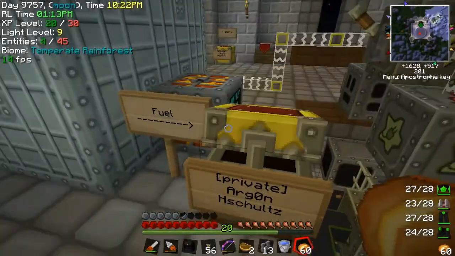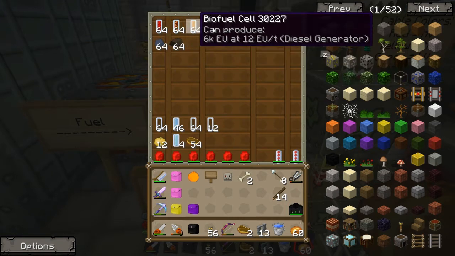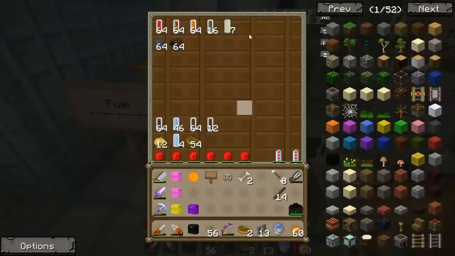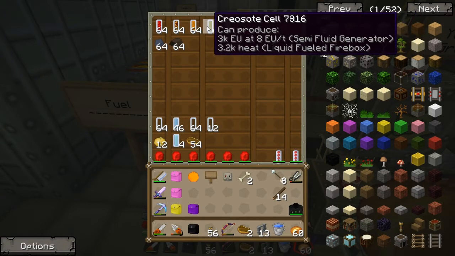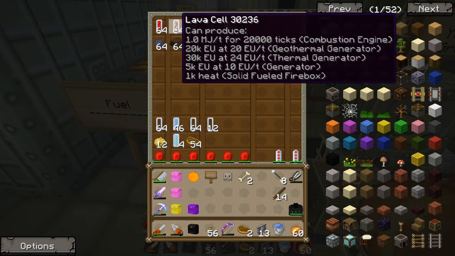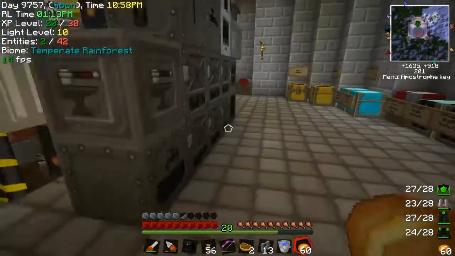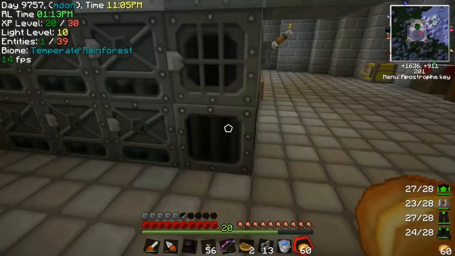This chest is for fuel, so we have methane, lava, biofuel. This power plant is a green power plant. It basically just uses green power sources. So we have creosote, seed oil, biofuel, lava, which is geothermal, and methane, which we can produce from melons and ground up zombie bits, which we actually use this thing for, the industrial centrifuge.